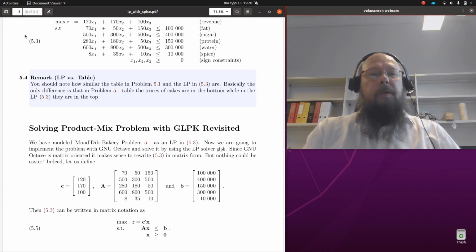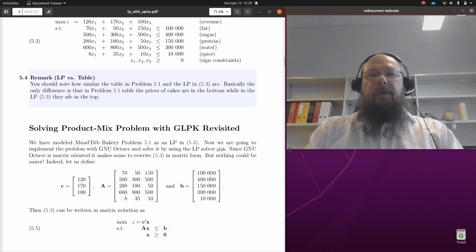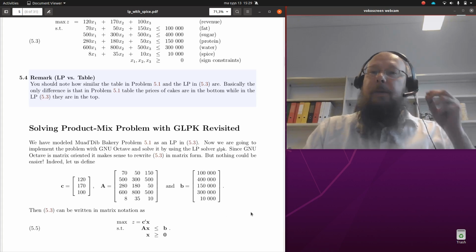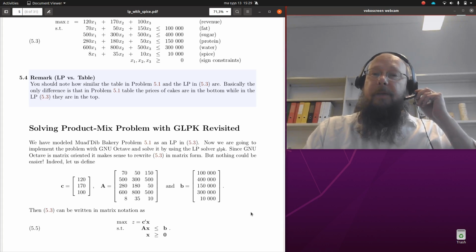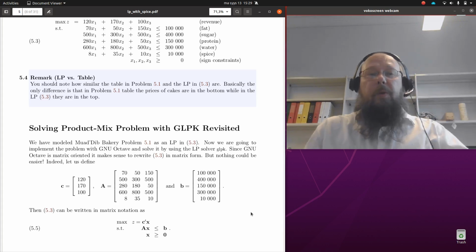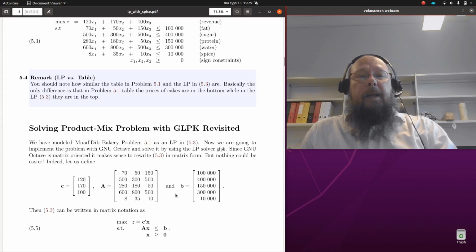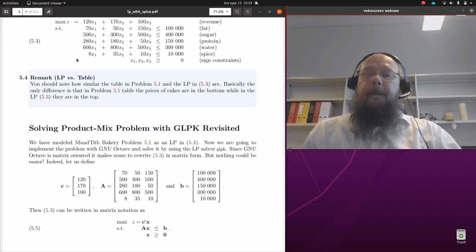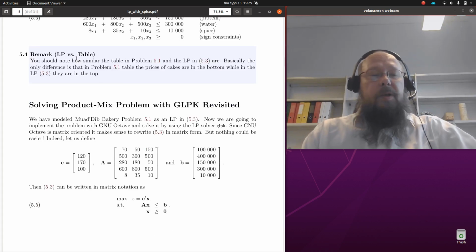Okay, so it's nice to have a compact form for it, and what is even nicer is that now we are ready to solve this with GLPK. The problem data is basically c, A and b, and then we have to tell Octave also that there are only upper bounds here, and we are doing a maximization. Alright, so this is what we do next.